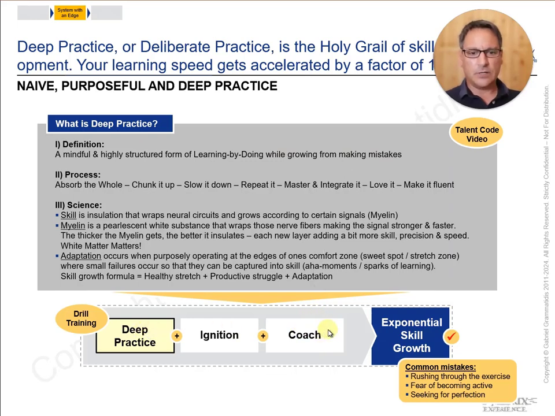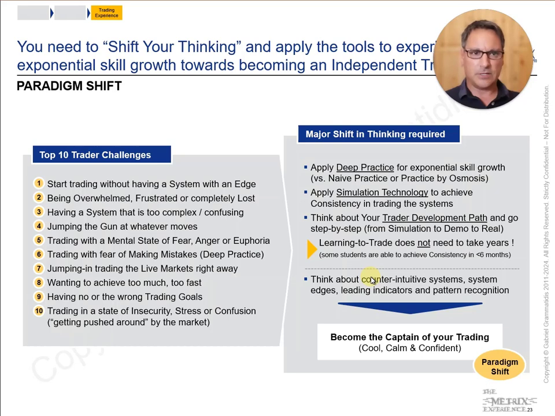And these three things combined, that's actually from the book The Talent Code from David Coyle. I'm putting a link in the YouTube video description to a short video from David Coyle. Very good book, Talent Code. These three things combined give you exponential skill growth. Like when you're in the flow zone of your trader development, you will grow rapidly, exponentially, right? And we see that. I try to get everybody into the flow state of growing as a trader.